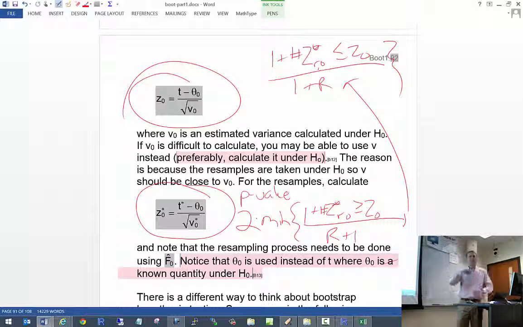Do we find T0 for each sample, Z0 for every resample? Yes, and V0. For every resample, you would need to find a T star and a V0, just like what you did with the studentized confidence interval.